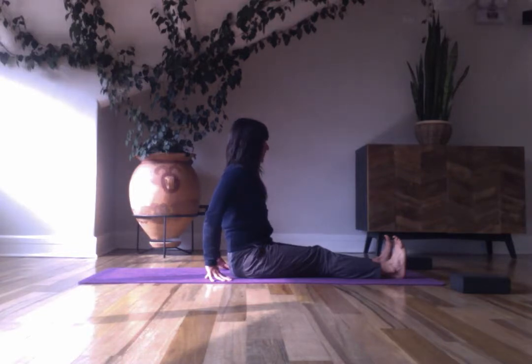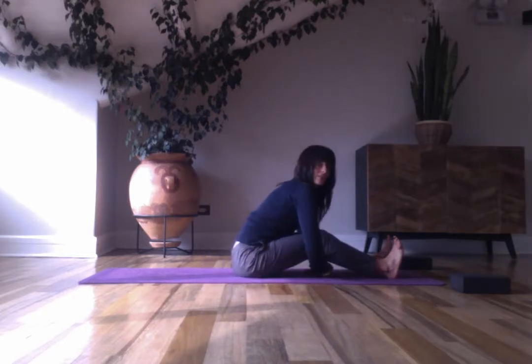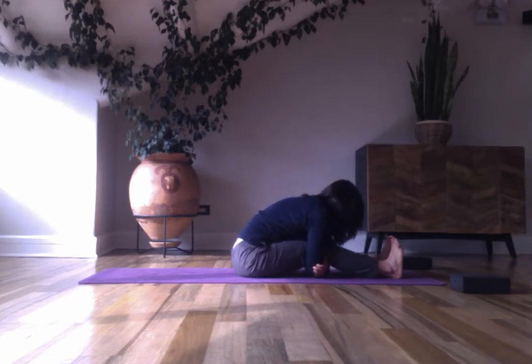And we're going to fold forward, but you can take anything that feels good. The same kind of forward fold that we took in the beginning of class, you can take here, grabbing your elbows behind the legs and pressing your heels forward, bowing. Or you can reach your hands forward, anything that feels good.